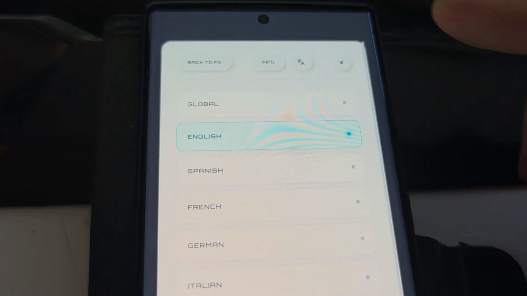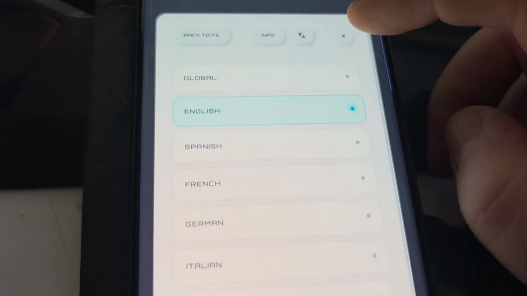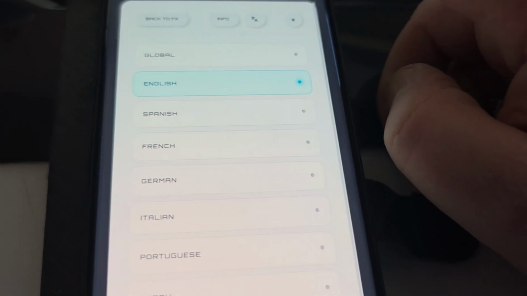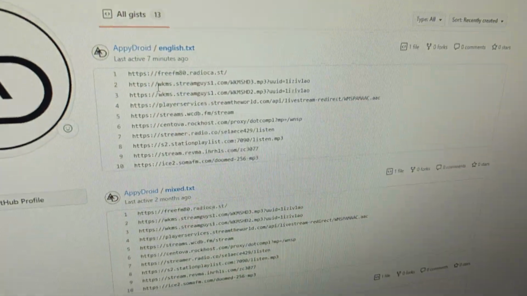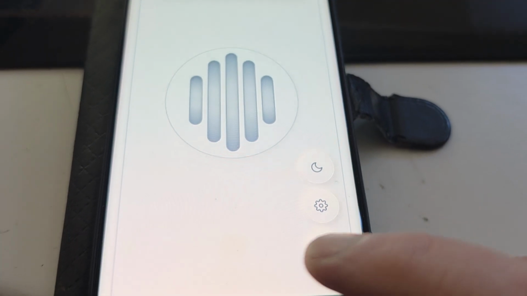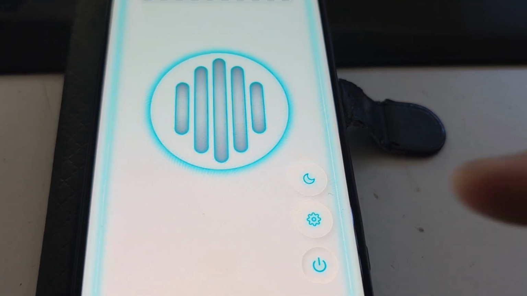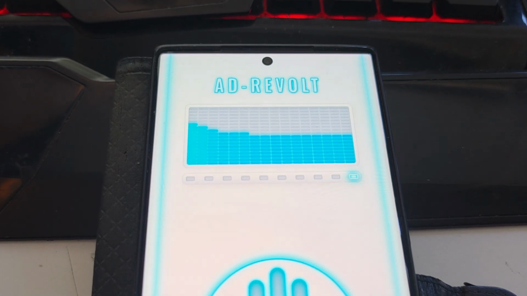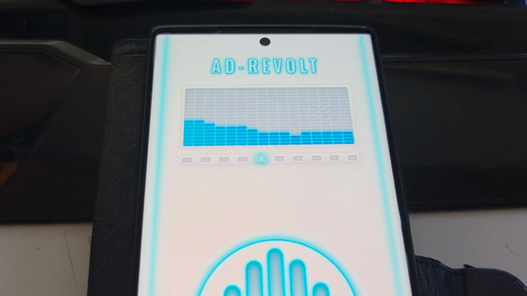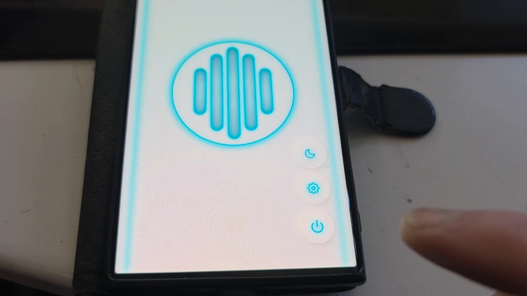So it is set to this. I'm going to then close this here. So I'm going to try and get this all in frame so you can see it happening in real time. So when I play this, the list is there, so this should start connecting to the stations in reverse. As you can hear, the audio is in reverse.